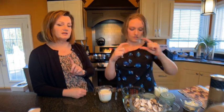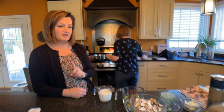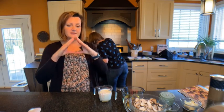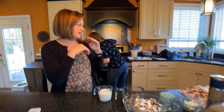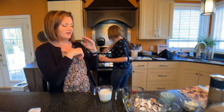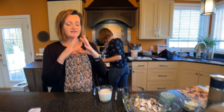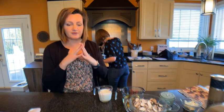It's levels 0 through 7. Yep, 0 through 4 being liquids, and 4 through 7 being solid foods. And some of them, 3 and 4, overlap for liquids and solids. But you can Google IDDSI levels, and it's a pyramid-looking type. It's actually intersecting pyramids. I think there are two, one upside down, one right side up. So look that up. It's very specific. It gives you good information.